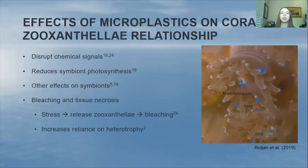This has been associated with bleaching and tissue necrosis. The corals get their colors from the zooxanthellae — they provide nutrients and color. When the zooxanthellae can't settle on the coral, or the coral gets stressed, the coral will release the zooxanthellae, causing bleaching. This also increases shallow water coral's reliance on heterotrophy, since deep sea corals pretty much always rely on it anyway. That means they'll be reaching out to grab more food and will be more likely to ingest more microplastics.